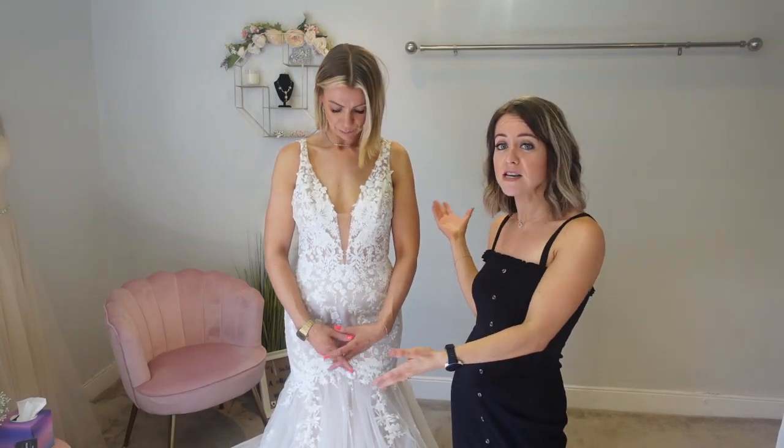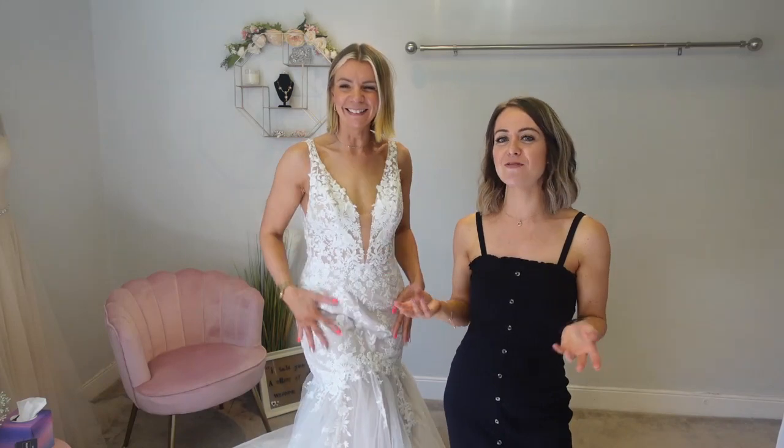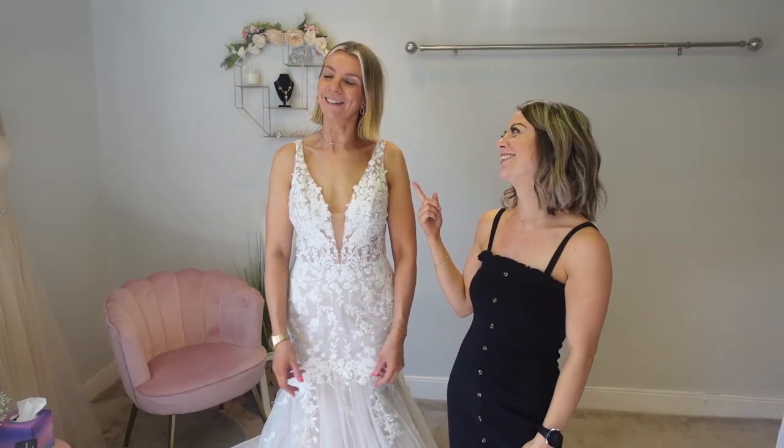We've taken a detailed dress like Gemma's got on already — it's her favourite. There was only one dress she wanted and it was the fitted one. We're going to team this with a few different shorter veils, then we have a more plain A-line dress, and then we've also gone for a T-length dress so we can show you the different veil lengths with a shorter dress. Hopefully this gives you a little bit more knowledge when you're choosing your veil.